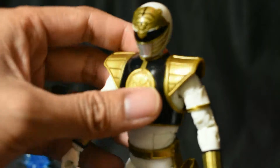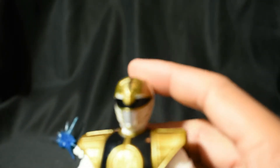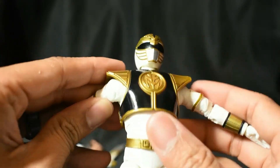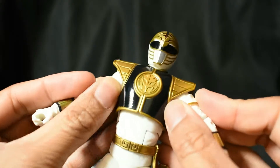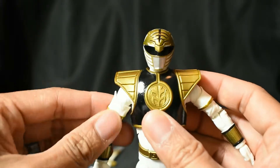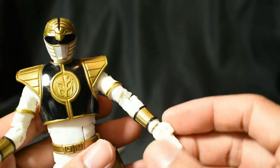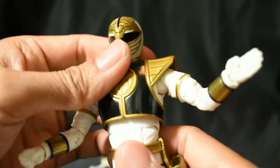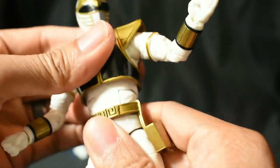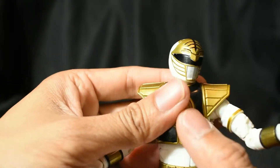Just really very impressed with this thing, man. This thing has 27 points of articulation. Let's run through them real quick: his head of course can bobble up and down on a ball joint 360 degrees. His upper body — like his rotator cuff and pecs — can go forward and back on a swivel, I dig that a lot. He does have bicep swiveling, the double-jointed double-hinged elbow, his wrist can rotate, and his upper body can twist — and it is ratcheted. He does have the torso crunching action too, so they eliminated the waist turning and just went for an upper body turn.